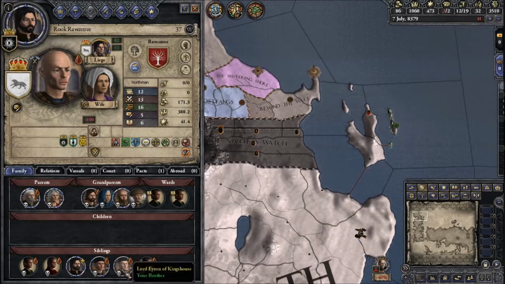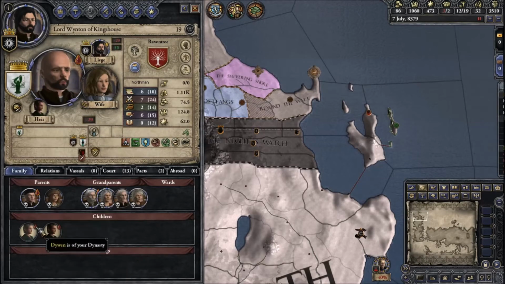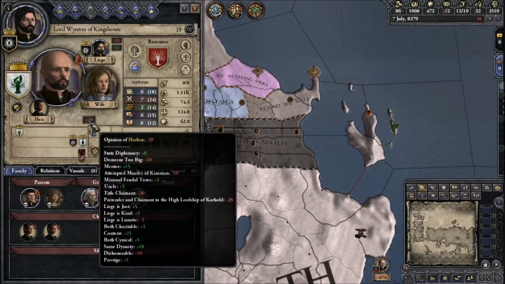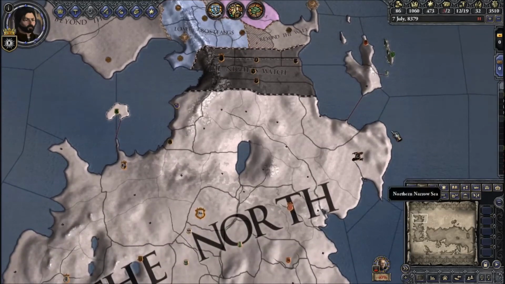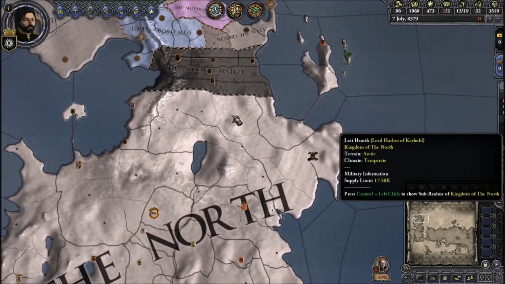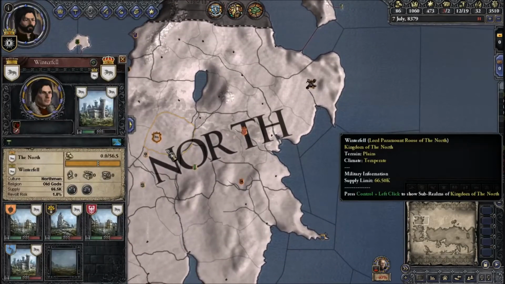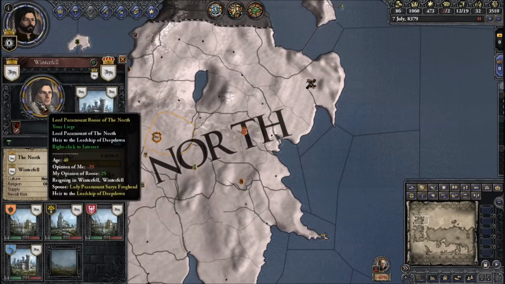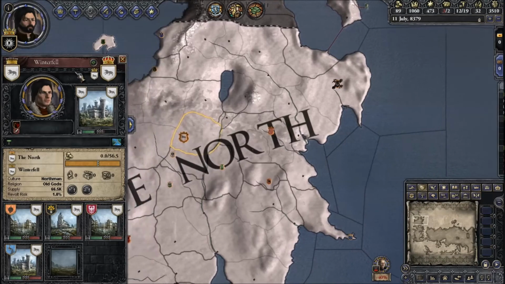Rook doesn't have any children. Aaron, of course, has his son Winton, who doesn't much like me. Mostly because I tried to assassinate one of our kinsmen. But, you know, it is what it is. And, oh, we did give a loan to the Starks in the last episode. And so that's some leverage that we'll be able to hold over Lord Paramount Roos's head in the future.